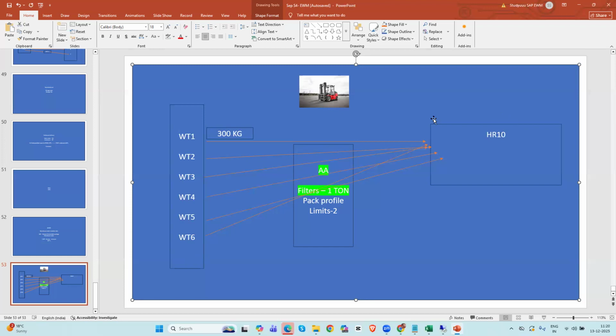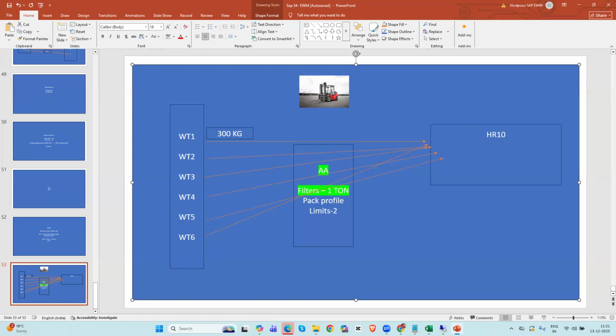So one operator can execute one warehouse order. And the next operator can execute the other warehouse order. Because one warehouse order can be executed by how many people normally? Only one. In exceptional cases on the shop floor, if something was damaged while he is carrying, then another resource will come and take the goods. That is possible, but normally it will be only one. Okay, clear?